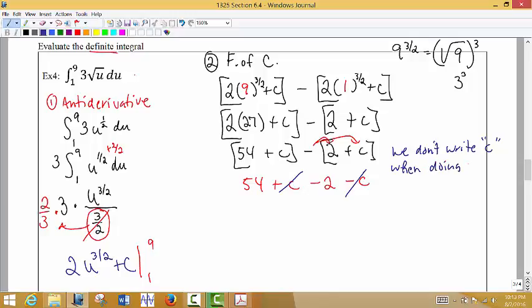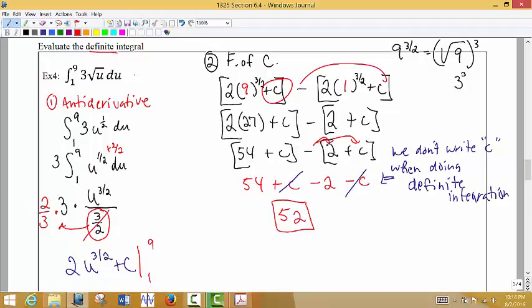So we don't write the c when we are doing definite integration, because of the fundamental theorem of calculus. This is why we don't do it, because the c's would always end up canceling out, so we'd always end up with just 54 minus 2, which gives us, of course, 52. So we'd always end up with just the numbers anyways. So that's why we don't write the c's. If you're wondering why we haven't written the c's, it's because when we use the fundamental theorem of calculus, the c's always cancel out. Here we have plus c, here we'd always end up with minus c, so they'd always cancel out anyways. So we just skip writing them because we know the end result.